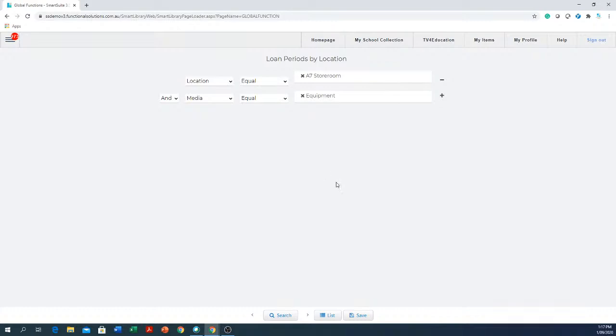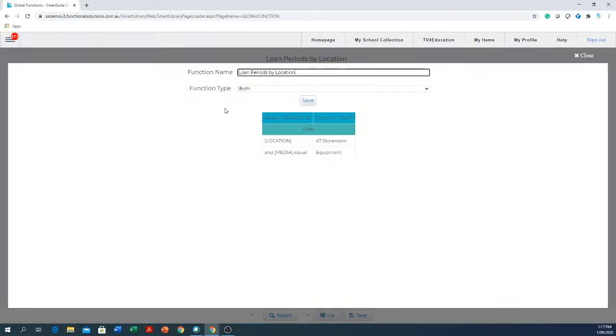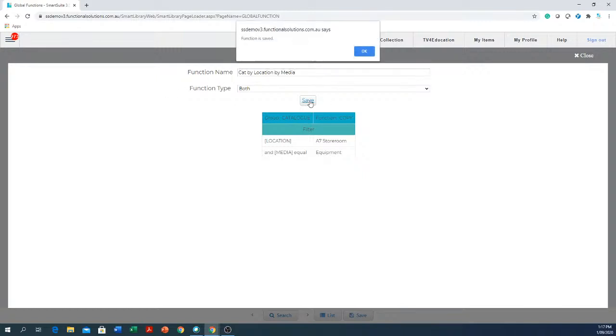So what I can do is I can save it. So if I save that, loans by period, I'm going to change that, and I say catalog by location by media. So that's what I'm going to call this report, and I'm going to go save.